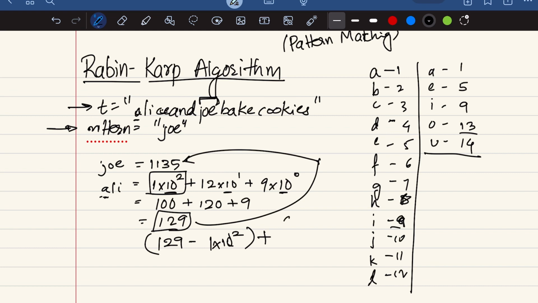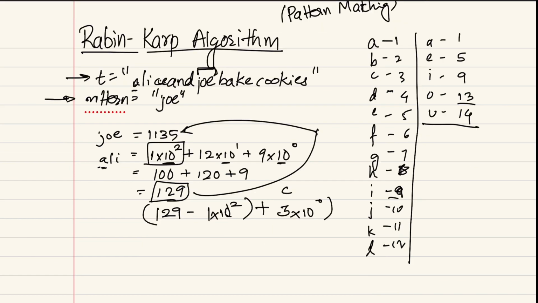The next letter is C. That was L, I, and C. So the C would be 3 into 10 raised to 0. That's how we get the value for the next one. So L would be 12. So this won't be the same thing. We also need to multiply by 10 here after we do the subtraction. Why? Because now the position of L was 10 raised to 1 here, but now this should be 10 raised to 2 because L is at a different location.